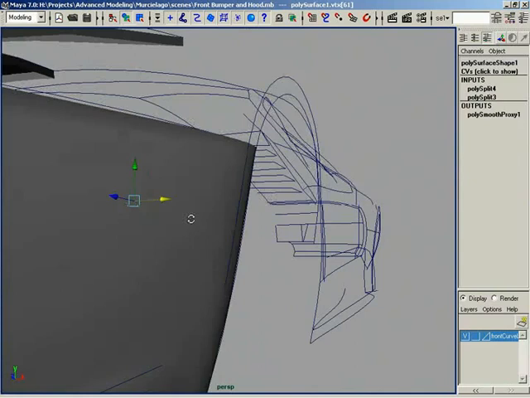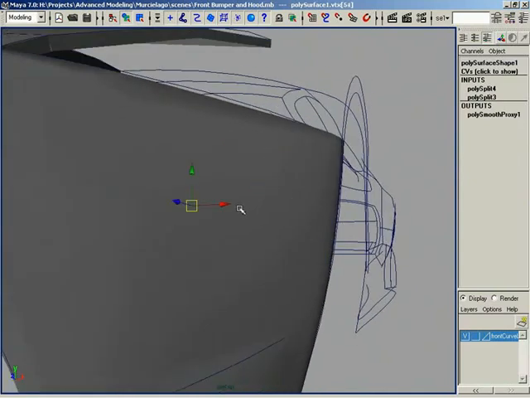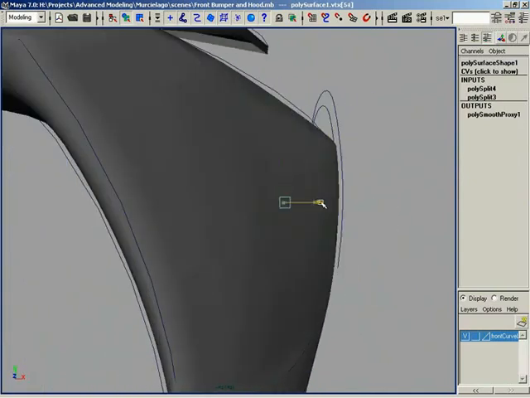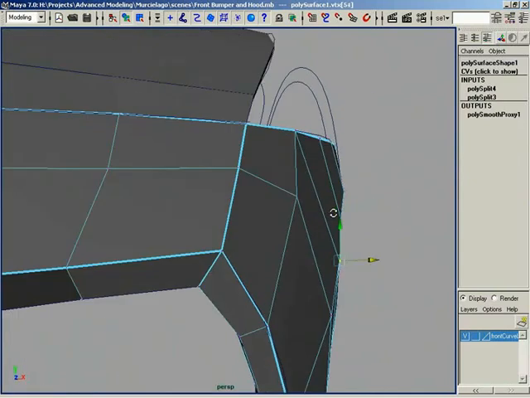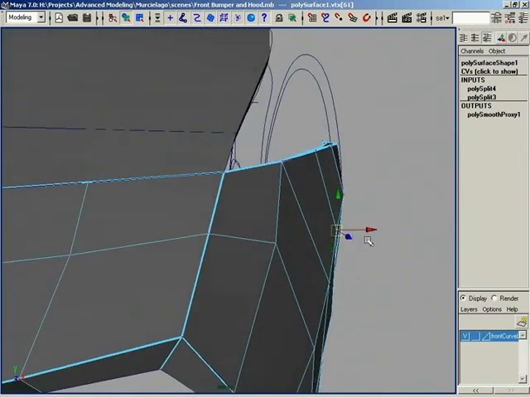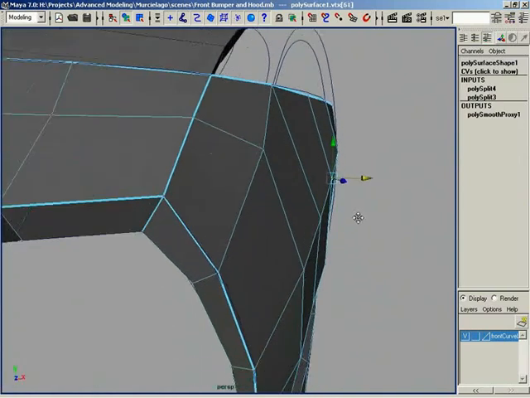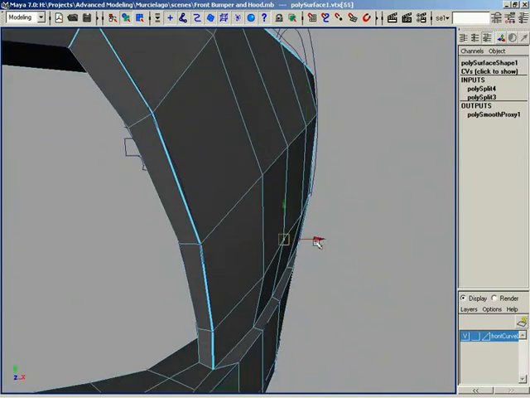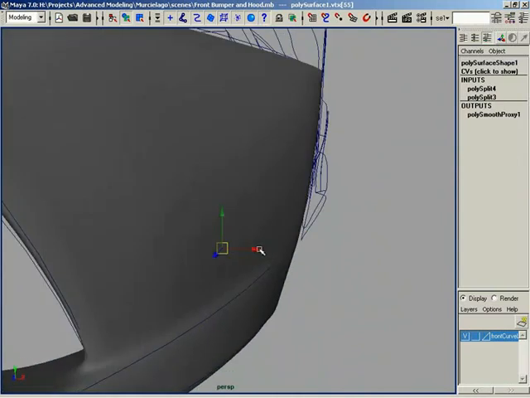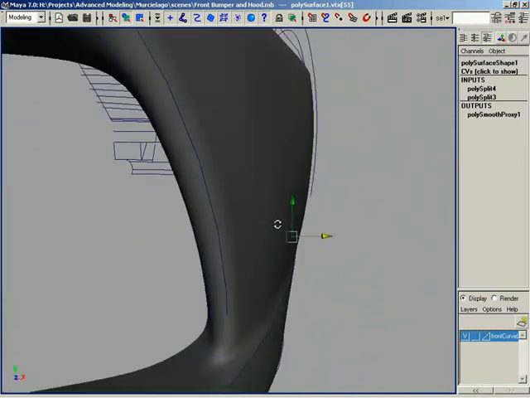Tug this out a little bit. Also remember, new to Maya 7, you have those arrow keys you can use to switch between vertices. I can't tell you how convenient that is. And I'm sure we have a little bit of denting taking place here. Use that tilde key to jump back and forth.